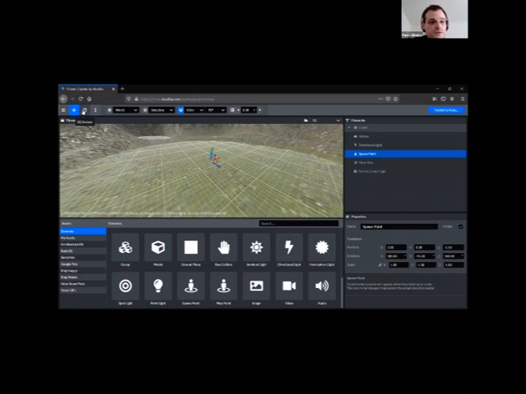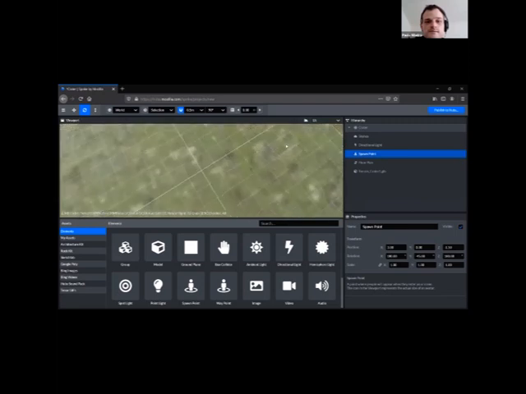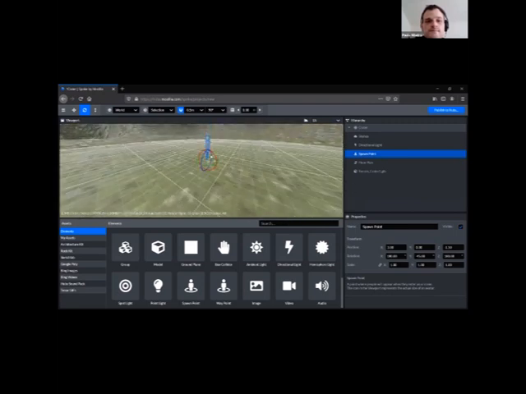Next to that, you'll see rotate. If you click on that, it will change the interface here. So now it's circles, so you can actually just rotate the object that you want. I'll zoom in a little bit so it's a little clearer. And you can click and rotate on each of the different axes.